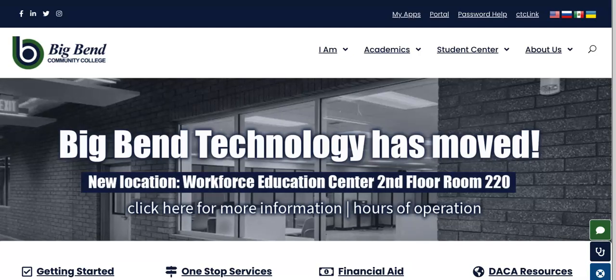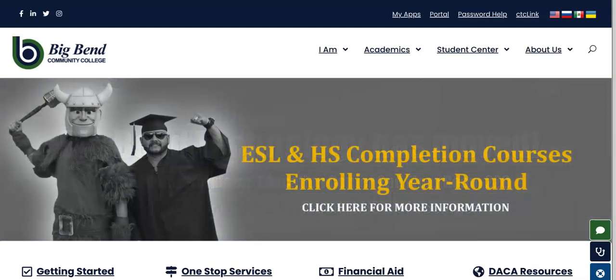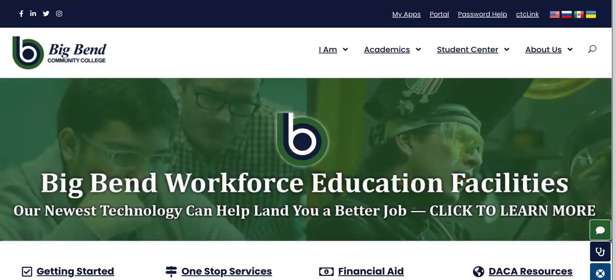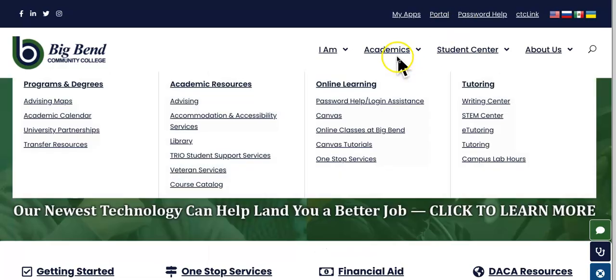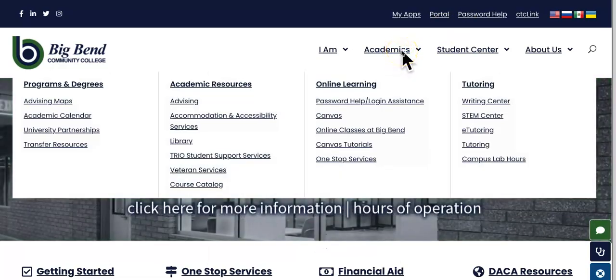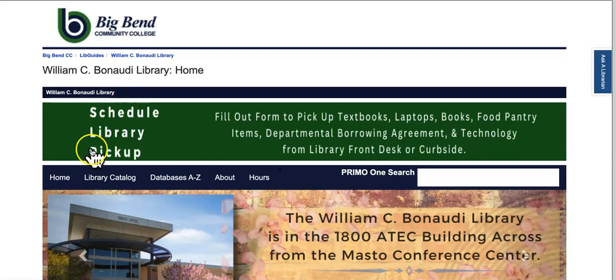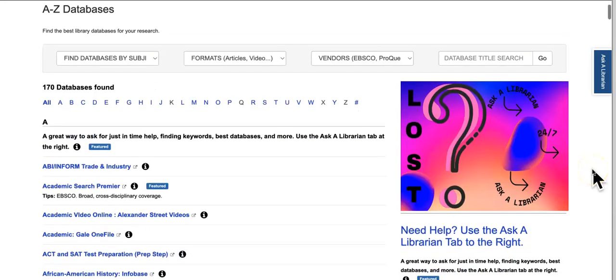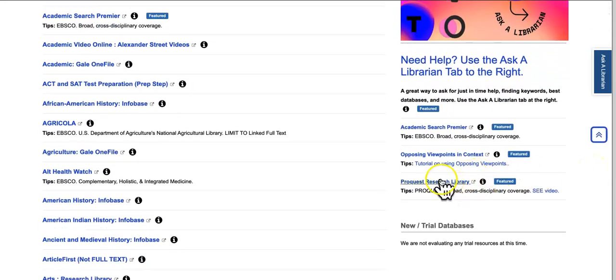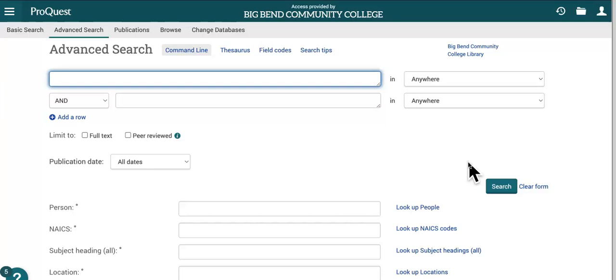Hello, young scholars. We're going to look at finding newspapers online, not using Google News or the other types of ways, because if you use a database, and let's go to the library so we can look at the list, Academics Library, and we're going to go to Databases A to Z. For this we're going to use one of our large mega databases called ProQuest Research Library, which is frankly one of the favorite ones of the faculty here on campus. I did a little study and found that out. But we're going to use it to find specifically a newspaper.